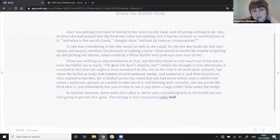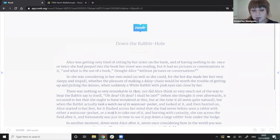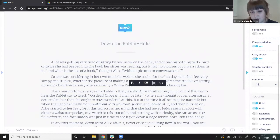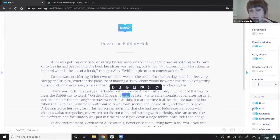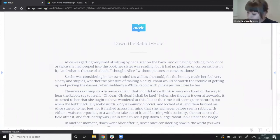What we like to do is give you a little bit of control about simplifying Novlr even further. So I have chosen to only show bold and italic as the formatting on my toolbar because they're the only ones I use while I'm writing. But you'll see in your preferences here that you can choose to add other ones that you may be using. So I could add underline and strike through if they're things I might use in my novel, and then they're going to appear there too. But I just like to keep it super simple. You can take them all out if you're literally just writing, and it's just one less thing, isn't it? So this is the writing screen.